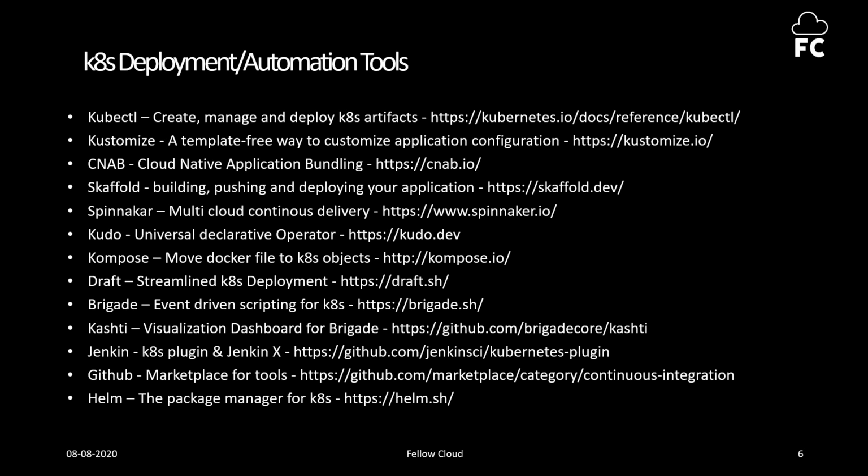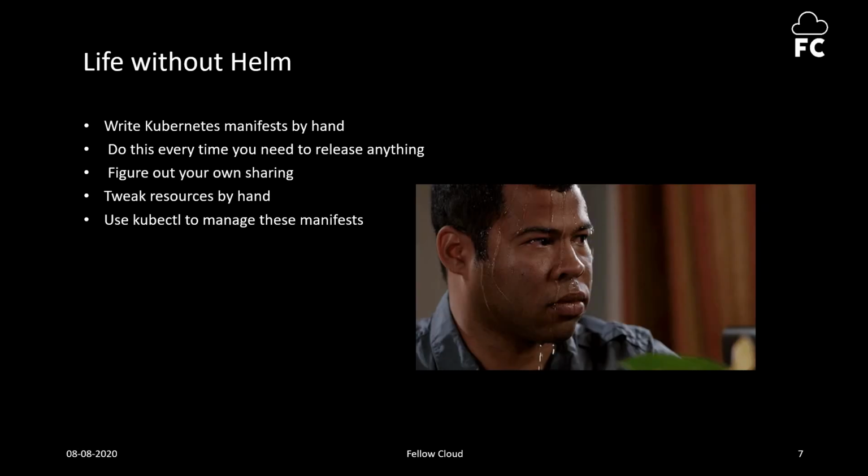Again we have Jenkins, which is a quite famous open source tool. You have GitHub, and then last comes Helm. Helm is the latest one available in the market, and it is heavily used by teams for deploying their stuff to Kubernetes.